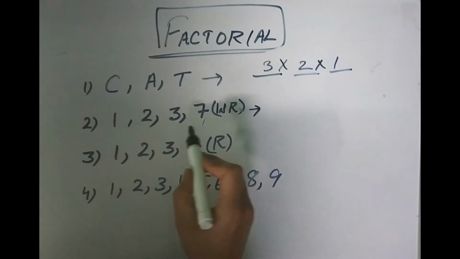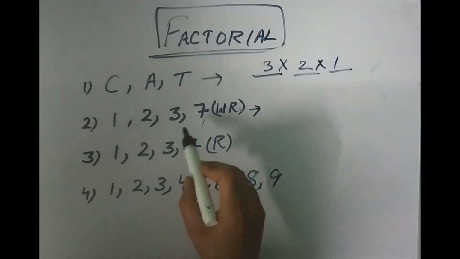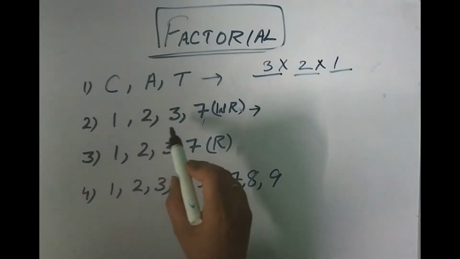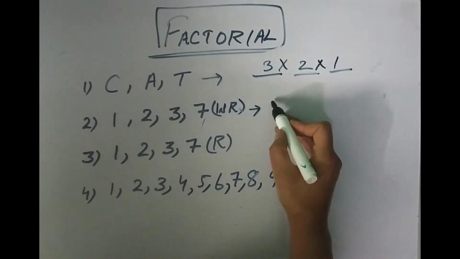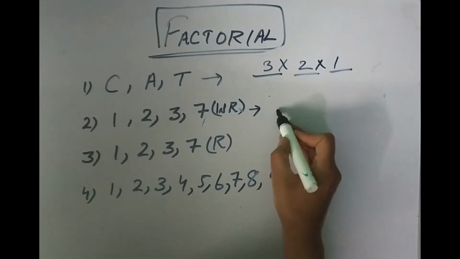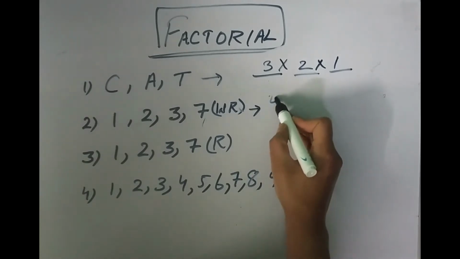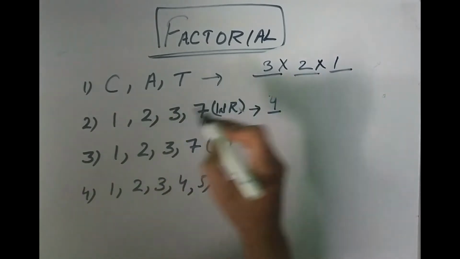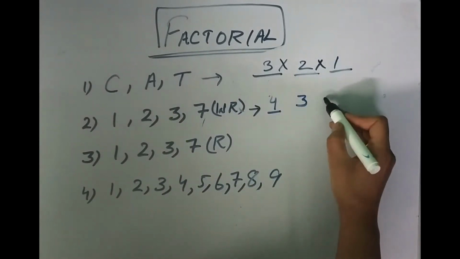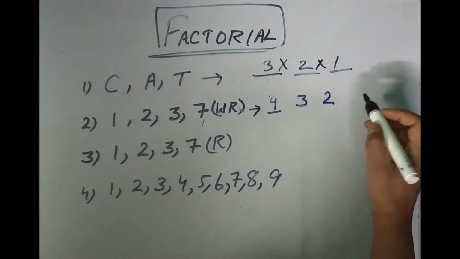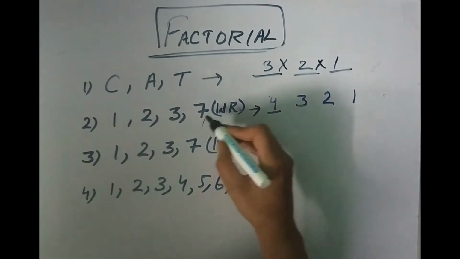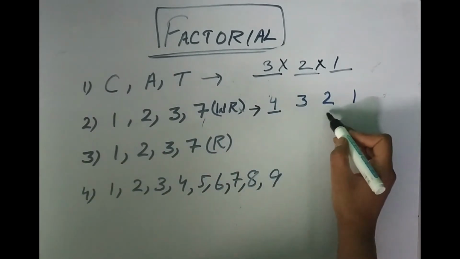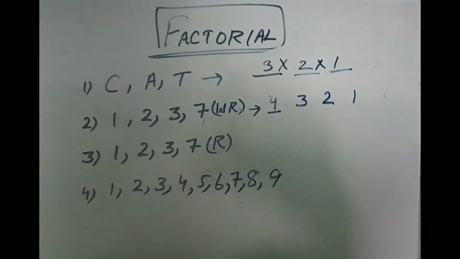Similarly here, how many 4-digit numbers can be made using these 4 digits and without repetition? So the answer for this is again, your first place, that means the thousands place, can be filled up by 4 different ways. Then your hundreds place can be filled up by 3 different ways, and then your tens can be filled up by 2, and the ones can be filled up by 1. You can start this in the opposite direction also, that is, the ones place can be filled up by 4 different ways, then 3, which means you can start from any direction.